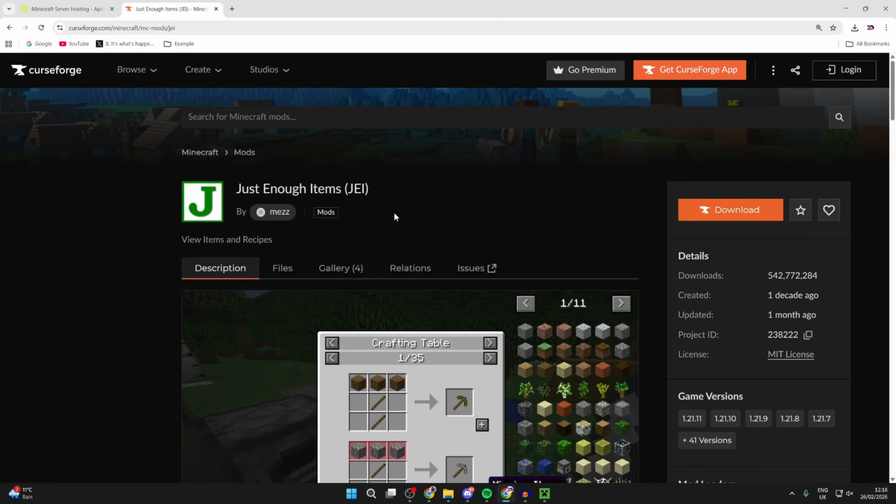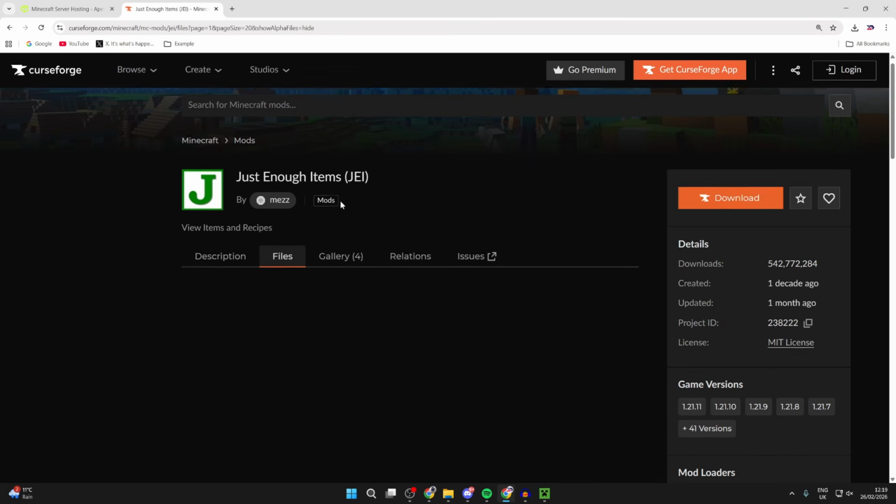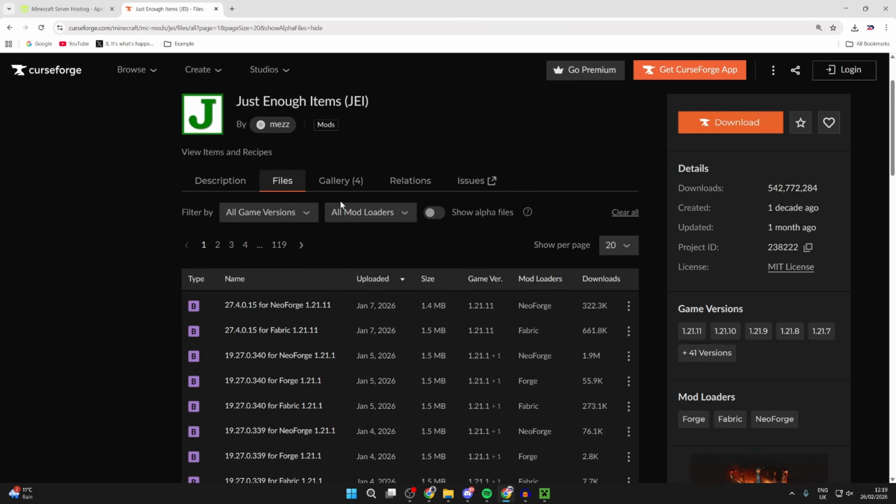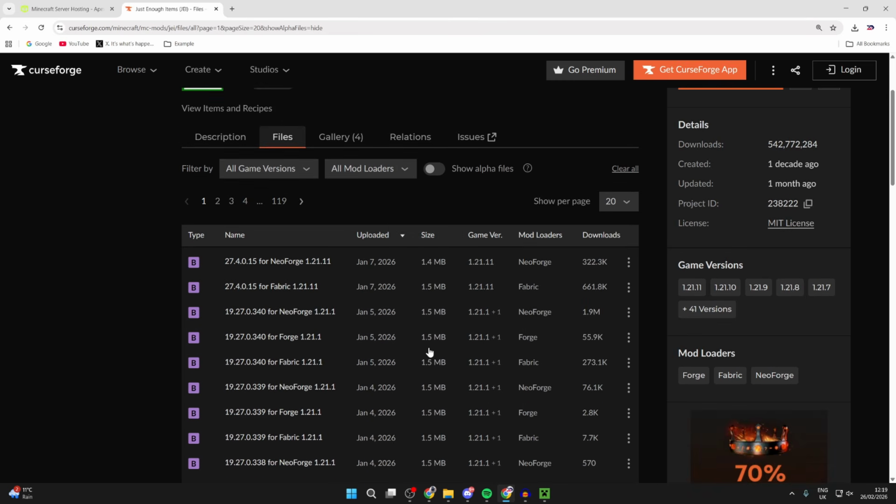Some mods are going to require a dependency, which is essentially another mod for it to run. So what we can do here to get it is press files. Now it's important to note here that you may need to get it for a specific version if you're playing with other mods. So if you know there's a certain version you need to get, you can see that there, and you can also filter for the certain version at the top. Just make sure you get it for the Fabric loader. So in this case, I'm not too worried about the version.